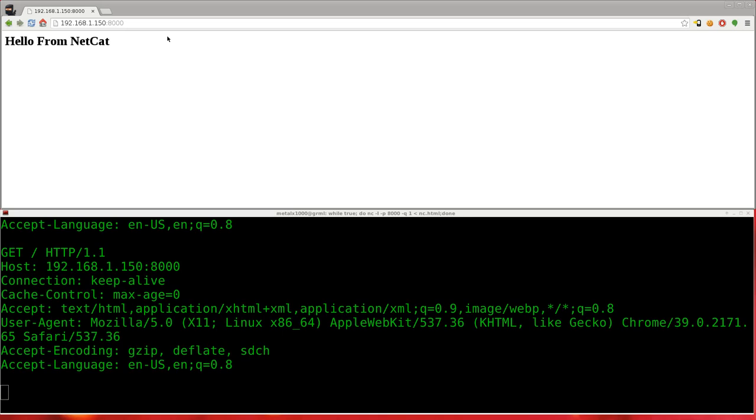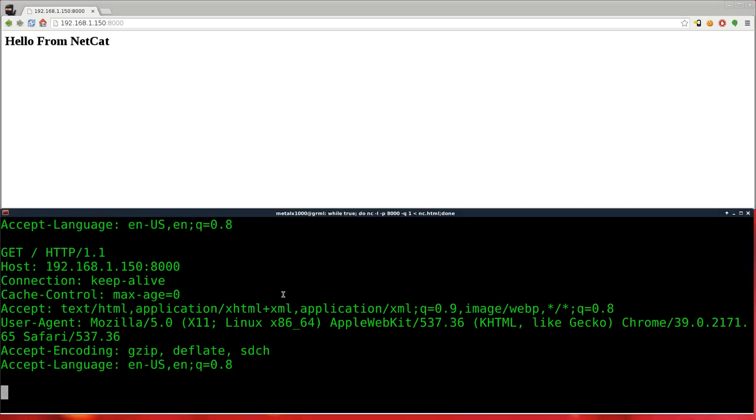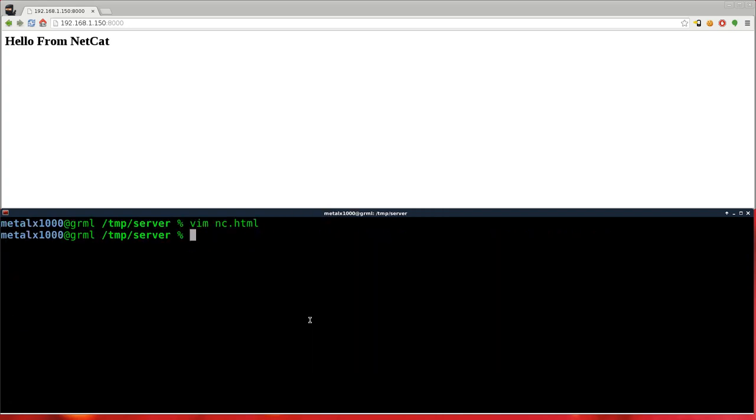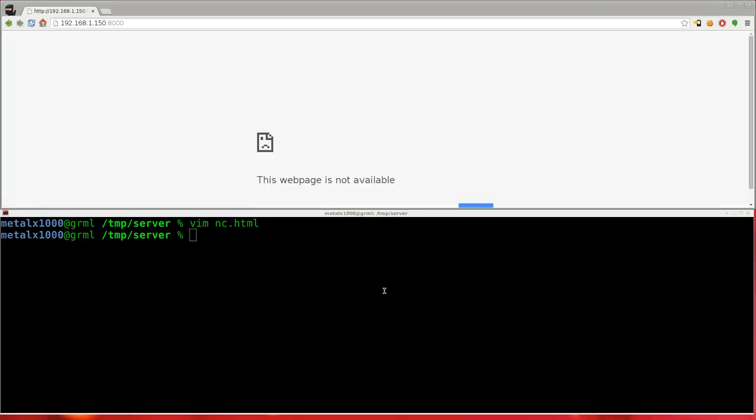Again, this is not something you want to do for a commercial website. This is something you do in a pinch. Okay, so that's working great. Control-C does not seem to want to stop that, so I'm just going to close that shell. That's normally how I kill that. You could also, I guess, use the kill command to kill the process. So we've done that, and if I refresh up here, our server is down.